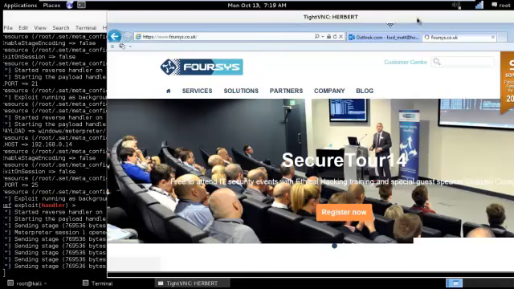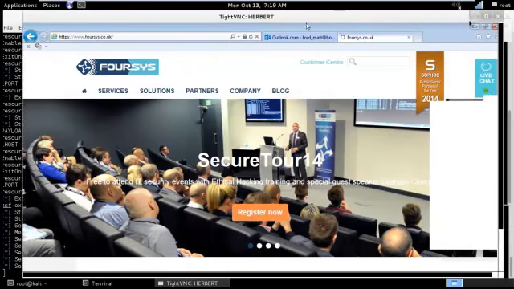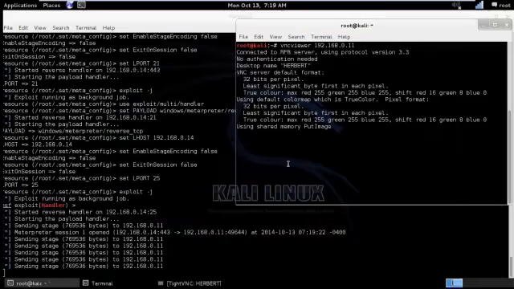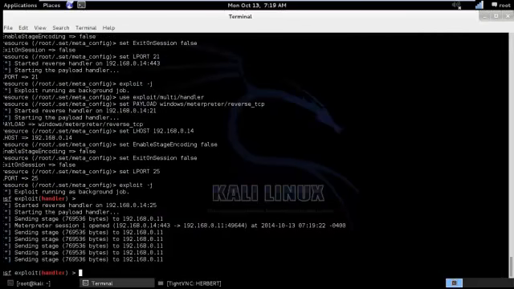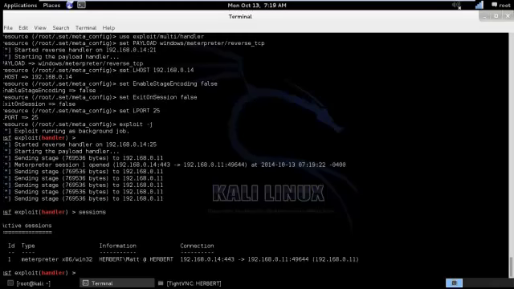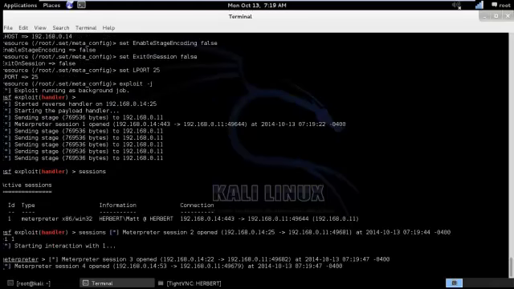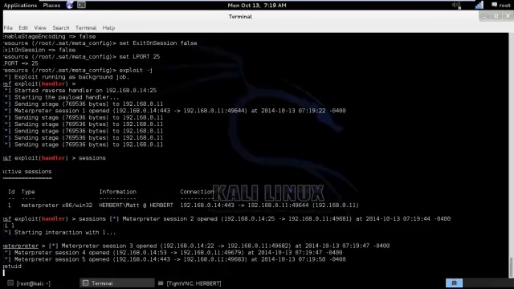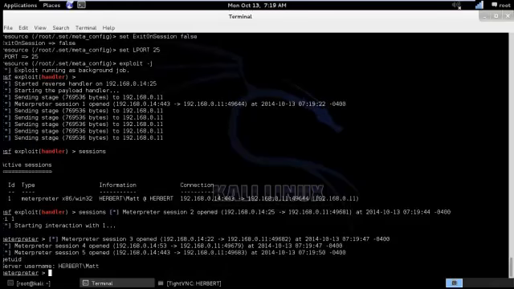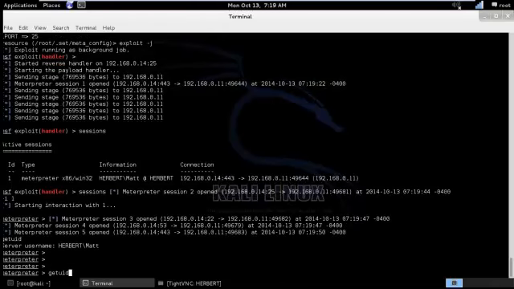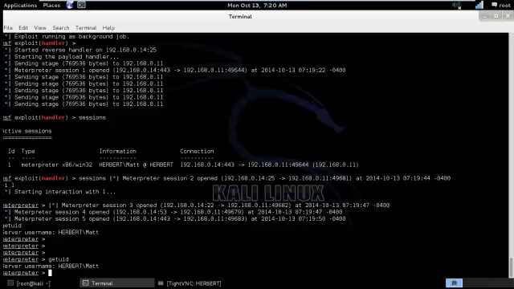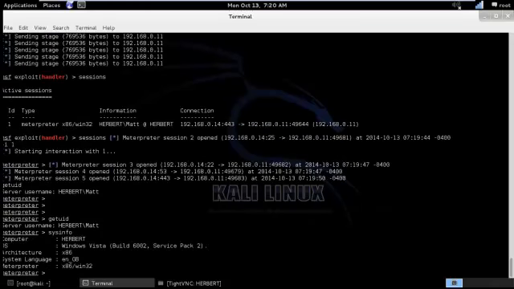Most users would potentially click on that Java applet. They're connecting through to their own company website or a website that they're familiar with. Why shouldn't we allow that to run and click on that Java applet link? So again, if we have a look at some of the sessions that are running, you'll see we've got one listed, and there appears to be a couple more sessions coming in as well. If we do a getuid, we can see who's logged on. So we can see we've got a machine called Herbert, and a username called Matt. So we're logged on under that user's credentials, and that's the user that would have clicked that Java applet link.